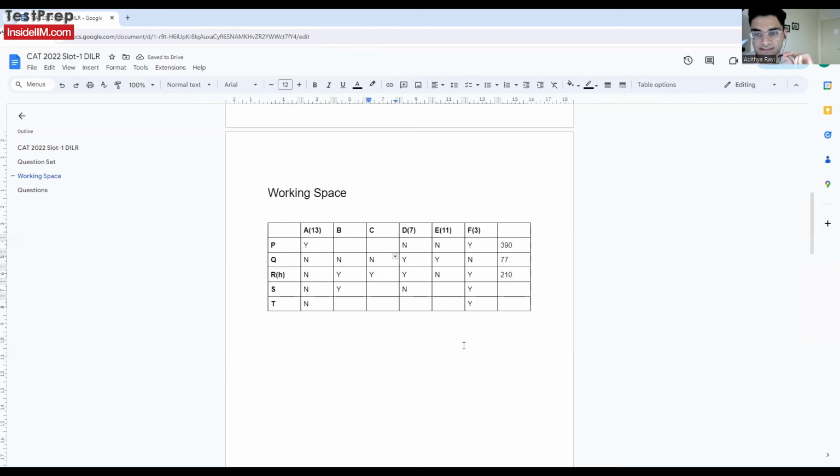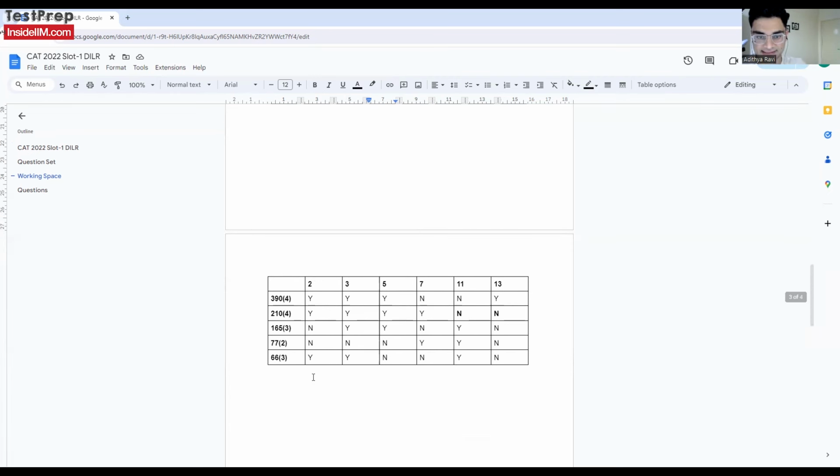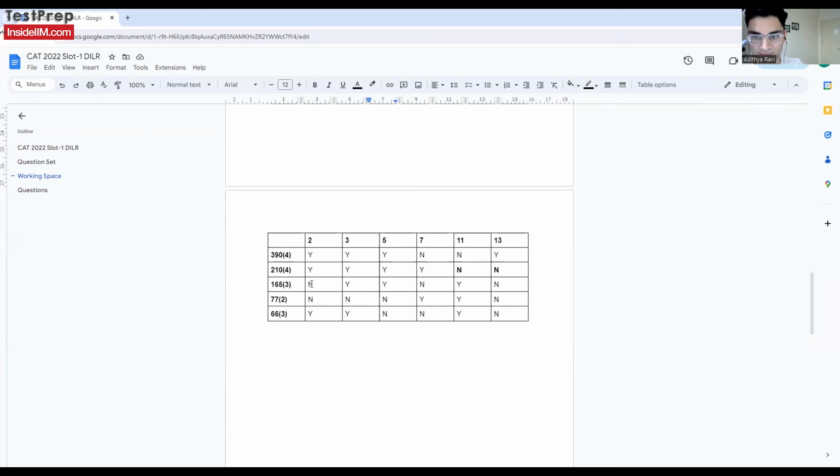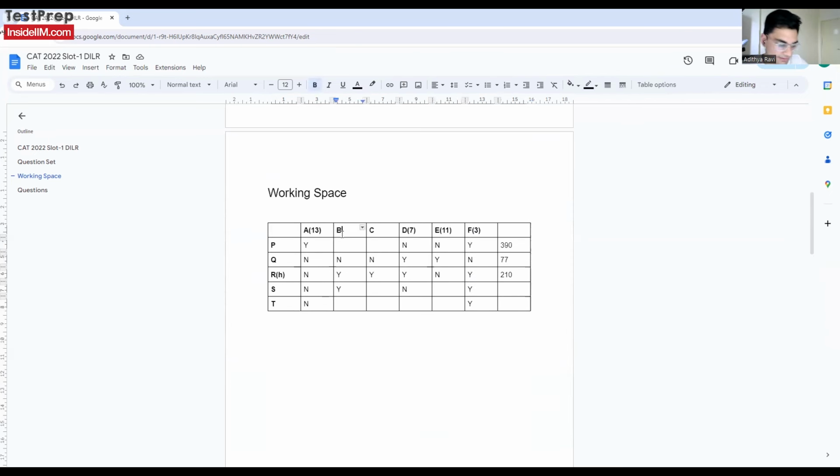Now let's look at the 2 numbers that we have pending and see what we can make out of it. 66 and 165. I'll just highlight these numbers. All right. So we know that 66 can be expressed as 2 into 3 into 11, while 165 can be expressed as 3 into 5 into 11. So if you notice over here, the numbers 3 and 11 are common to both of them. The only difference is whether you have a 2 or a 5. And that's a problem we are stuck with over here. We don't know if B is a 2 or a 5. And we also don't know the same for C.